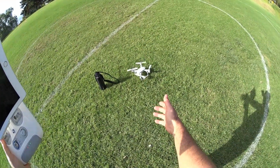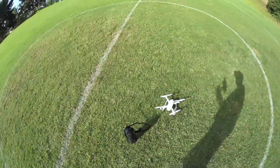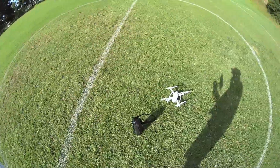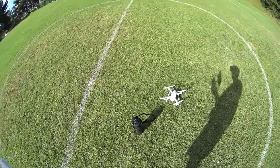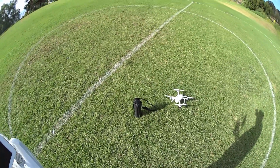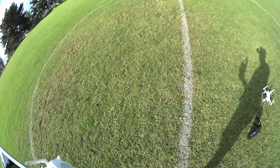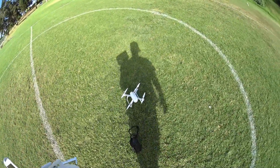So it just landed, shut off its propellers, but it's quite a bit far away from those keys, man. Not super accurate GPS there. It's supposed to have a dual antenna, I believe, GPS for more accuracy, but that's like 8 feet. So not the best I've seen.